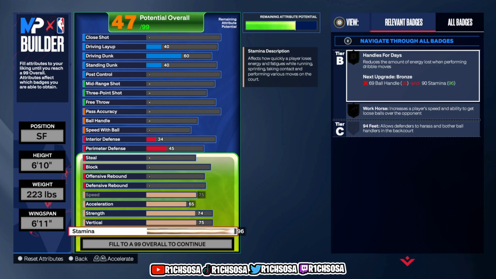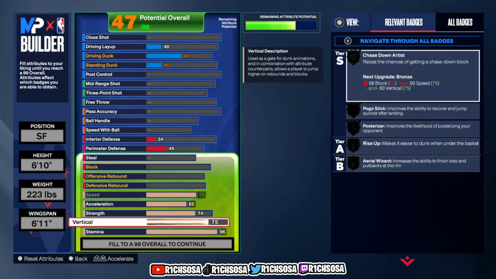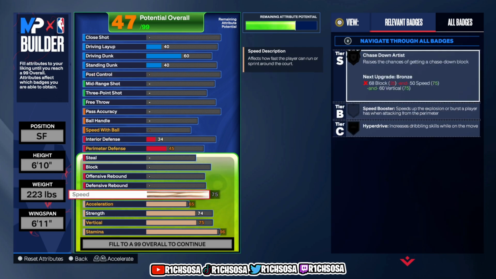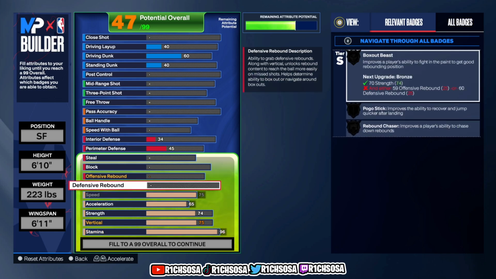Now, once you get the 4 stars from your Gatorade facility workouts, the 4 stars means you get a +4 put towards your physicals. So we'll have a 99 speed on this build, 79 vertical, 78 strength, 69 acceleration with a 79 speed. Now, for this build, you're very balanced on the physicals once you take that into account.